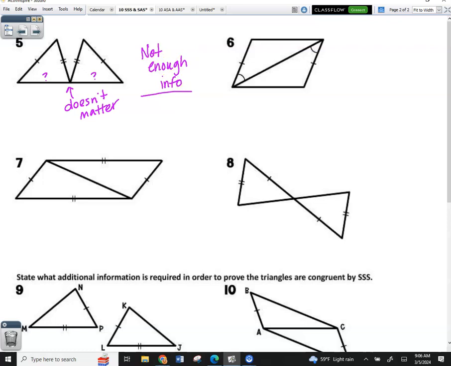Okay, coming to number 6. Is it sneaky? We got sneaky info here. Yes? What do we have? There's a side shared between them. There is a shared side. I want you to mark it. And then I want you to go put a congruent mark on it by itself. How many tick marks should I do? 2.